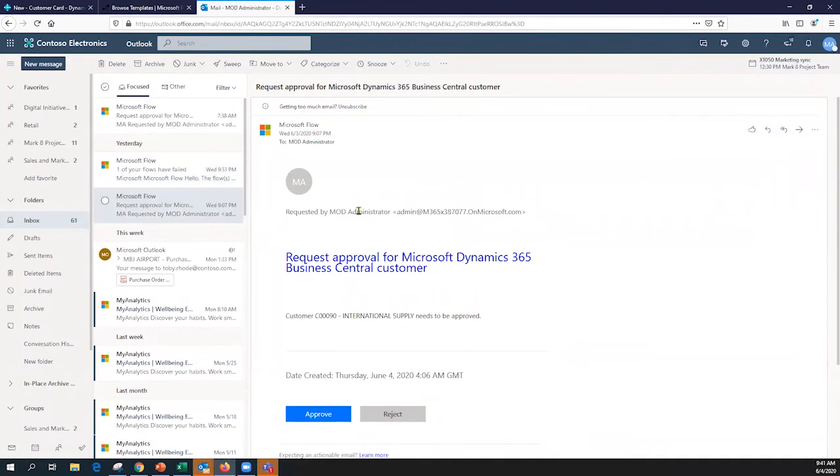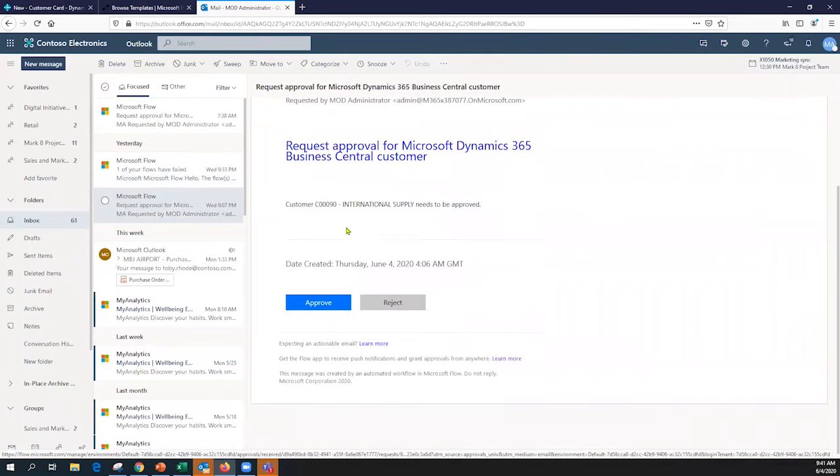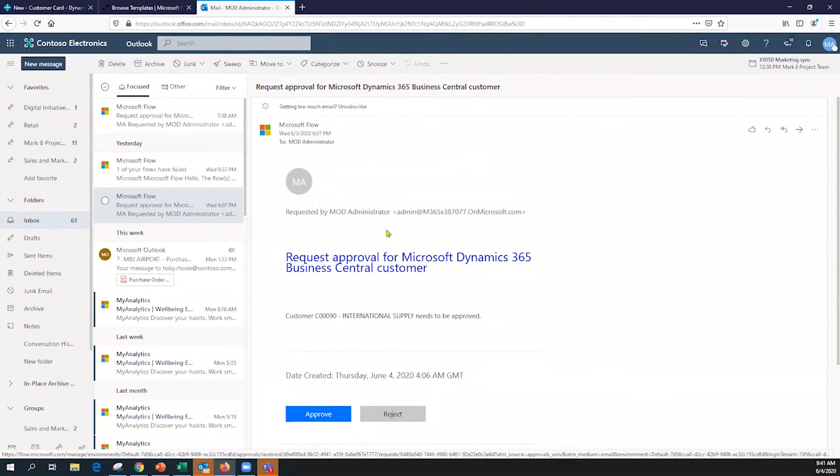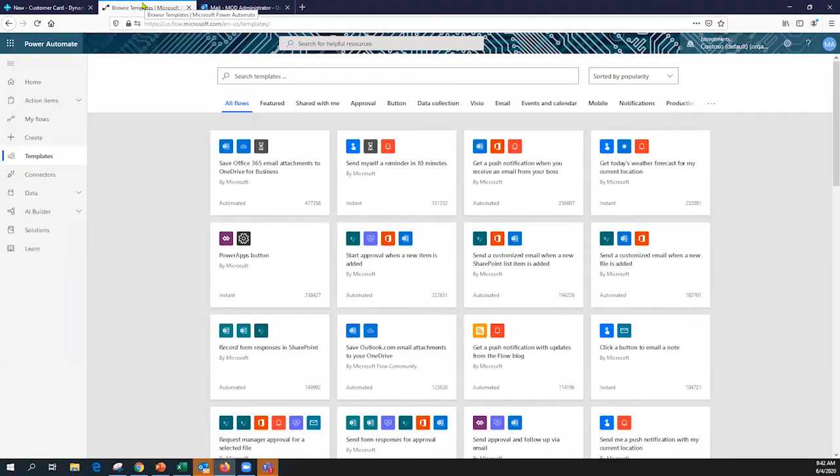You're going to be receiving from Flow the approve or reject buttons about the specific customers that you are creating. So the administrator is just receiving this simple information, and voila, this is it. You're going to receive an email. You can open it in your Android, in your mobile or in your computer.